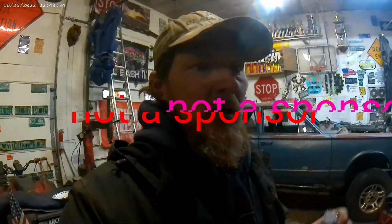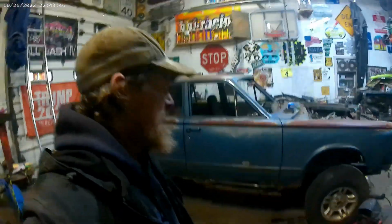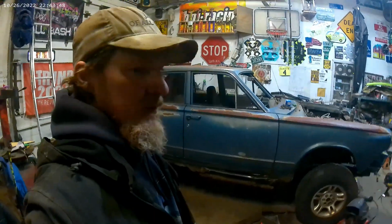I've always wanted to build a lifted car with a 4x4 truck frame of some kind. I always wanted to do it with a wagon. But I got this car and I was gonna use it for a demolition derby. And I decided I didn't really want to smash it. It was still in relatively decent condition body-wise.